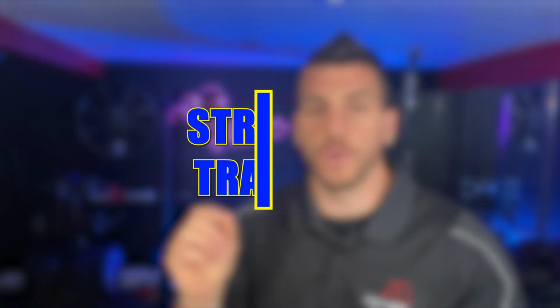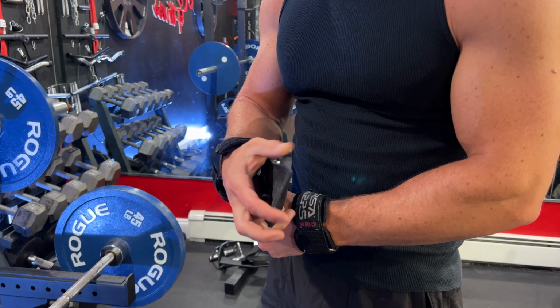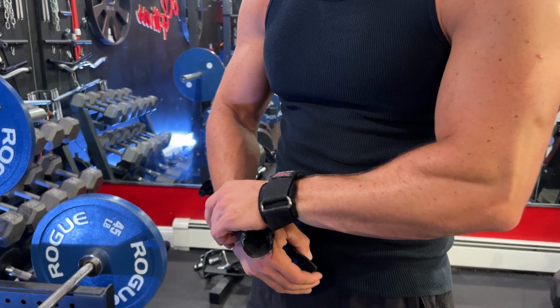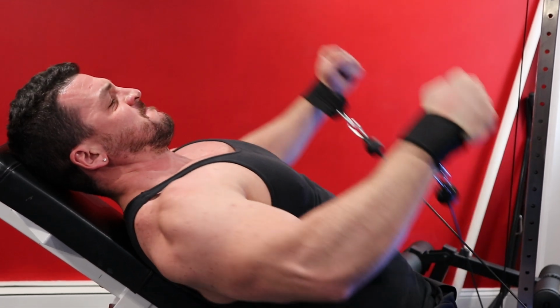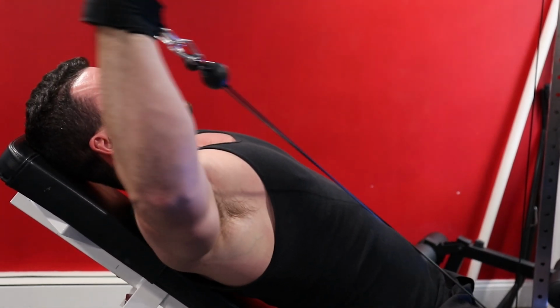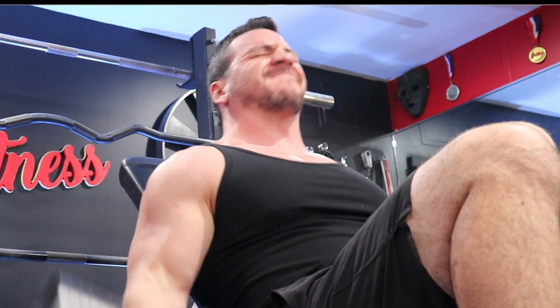Number three, for the same reason I just said, you need to start working out with weights. So many people go on all these crazy fad diets and lose a bunch of weight, but when they lose weight like that, they don't actually lose fat. They lose a combination of water and muscle. And when you do that, your body just takes on a totally different look. I'm sure you've seen someone who lost a bunch of weight, but they still look kind of skinny fat. That's exactly what happens when someone does that. So we need to focus on keeping, building and maintaining muscle. Plus, when you weight train, you're actually strengthening your body, so this way you prevent injuries. And again, you're also changing the way your body looks. That's the main goal. So those are the first three steps.